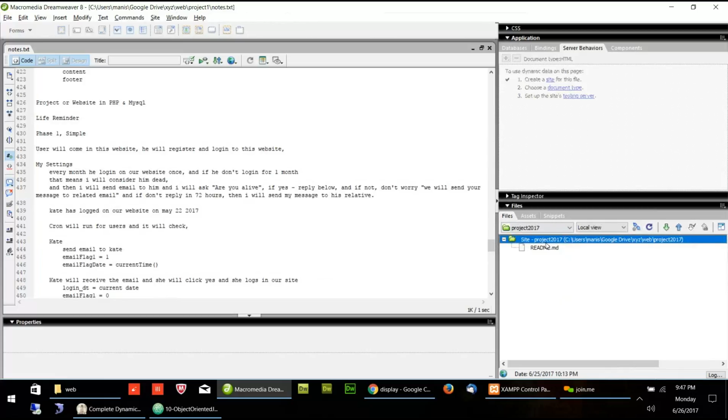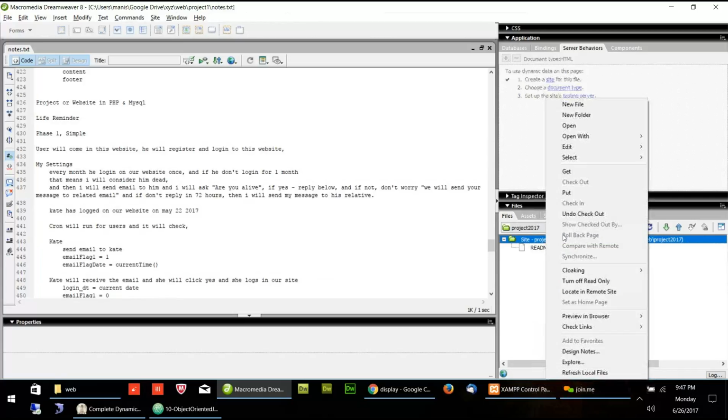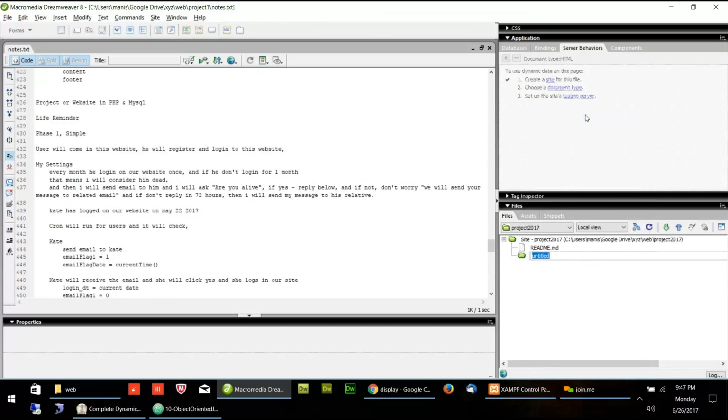Okay. Let's create a new folder inside this project. And since my project is life reminder, I can name it as LR, just a short form. And all my files will go inside this LR. If I create some new project, my religion, it will be a new folder, my religion. So all my projects will go inside this main project. Let's say if I have 10 or 15 projects, I will create different folders for each project. I will not create different projects for each project, though I can create that also.